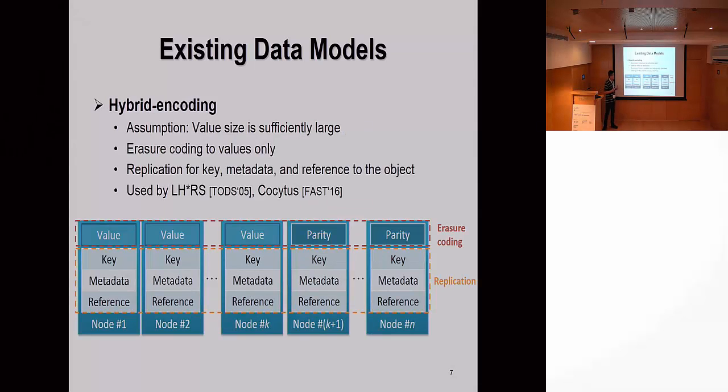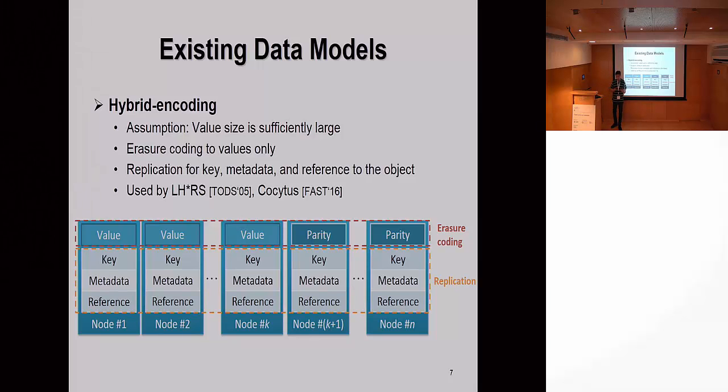Actually, some approaches have been proposed for the in-memory KV stores. The idea assumes the value size is sufficiently large. So we apply erasure coding to the values only, while the key, metadata, and the reference to this object will be replicated. Because the value size is large, the storage efficiency should go to the expected redundancy.